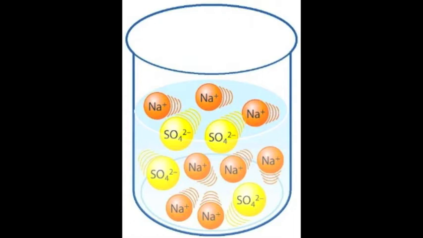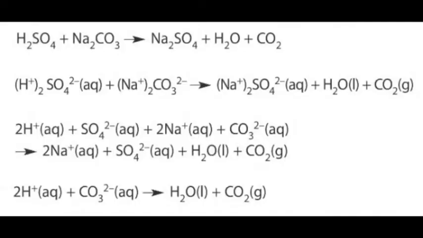To describe what happens during a chemical reaction, we can use these formulae to write different types of formulae equations. Consider the balanced formulae equation for the reaction between sodium carbonate and sulfuric acid. Sulfuric acid plus sodium carbonate goes to sodium sulfate plus water plus carbon dioxide. This could be written showing the ion charges and the state symbols.